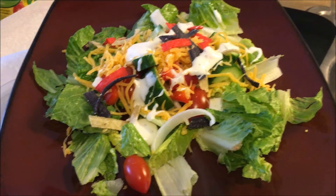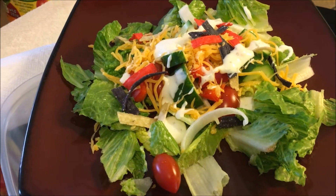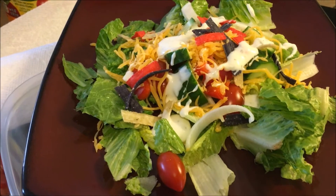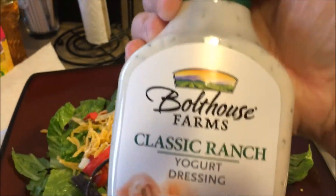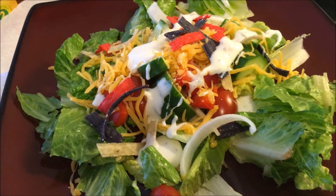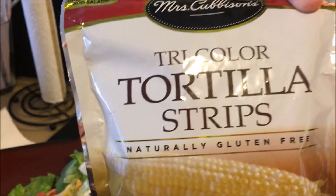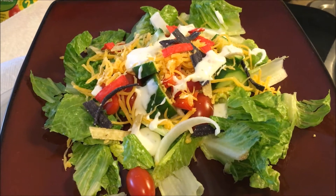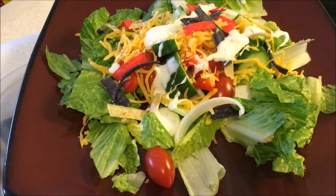Good afternoon. So this is a two-point salad. I have some romaine lettuce, English cucumber, cherry tomatoes, and red pepper. I put one tablespoon of Bolthouse Farms classic ranch yogurt dressing for one point, and two tablespoons of the tricolor tortilla strips for another point. There's also a quarter cup of shredded cheddar cheese for zero points because it's fat-free.